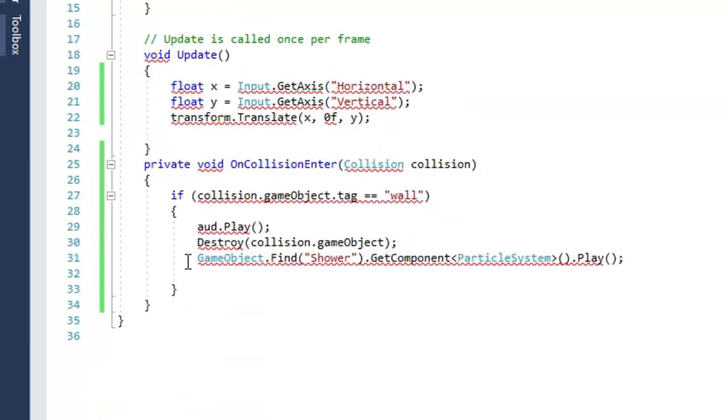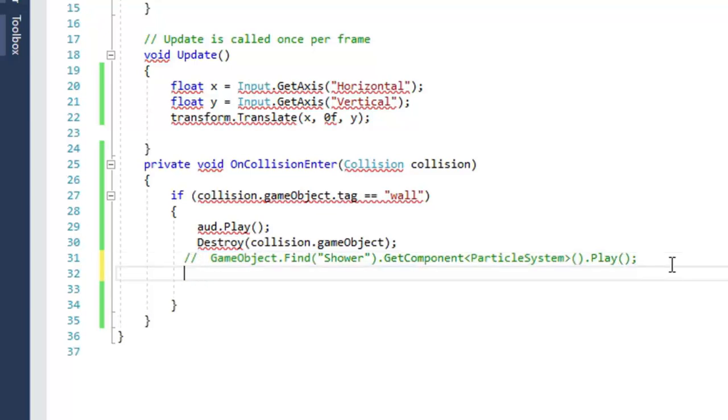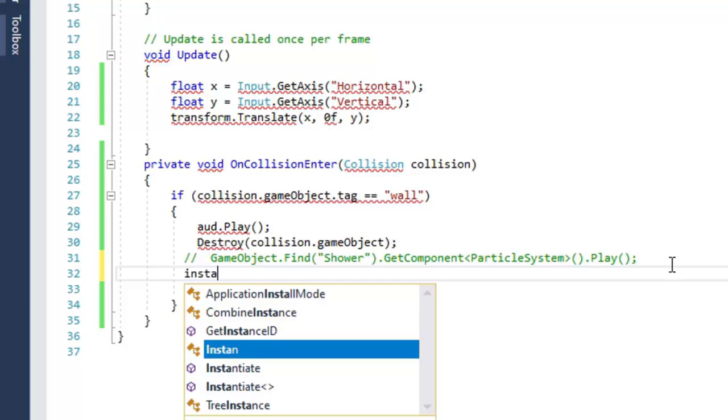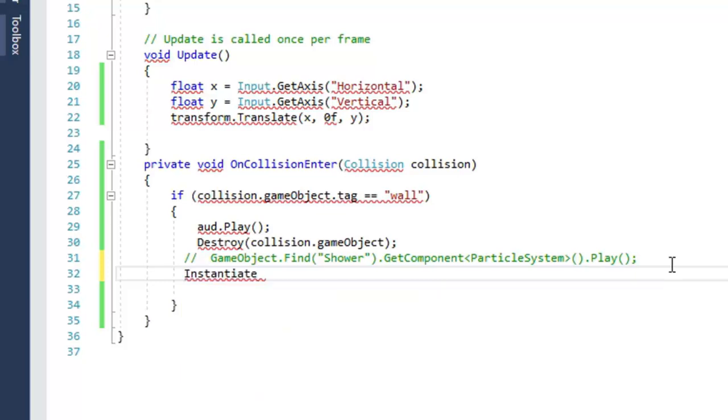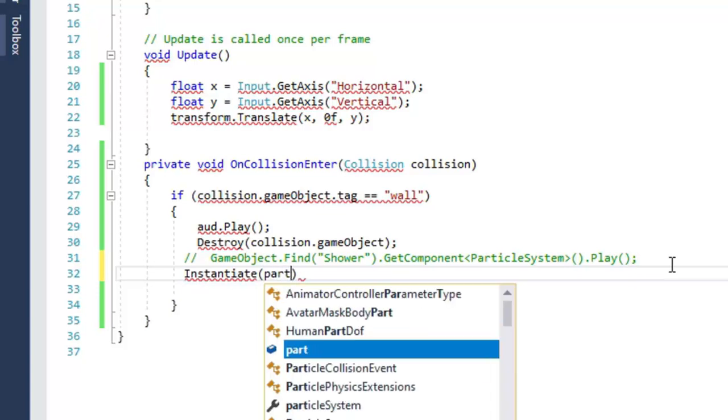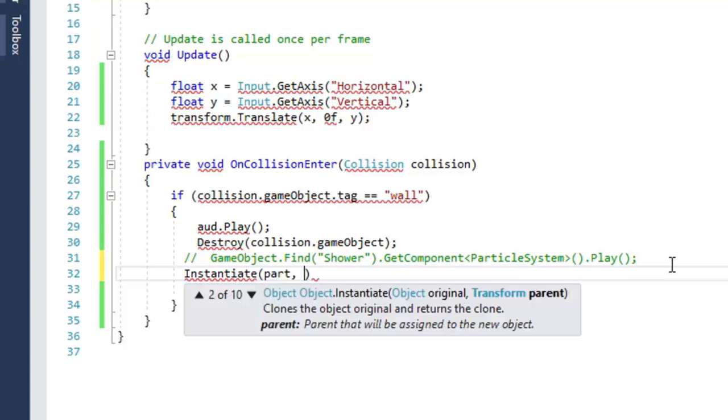So just comment it out, and here we can instantiate that particular game object in the place of the wall. How will we know the place of the wall?